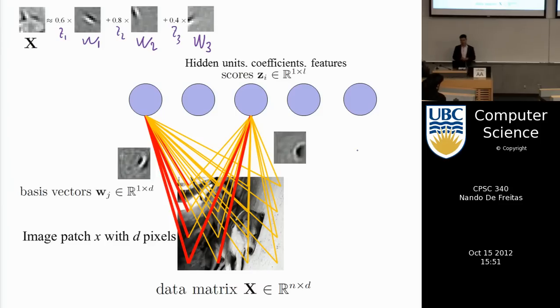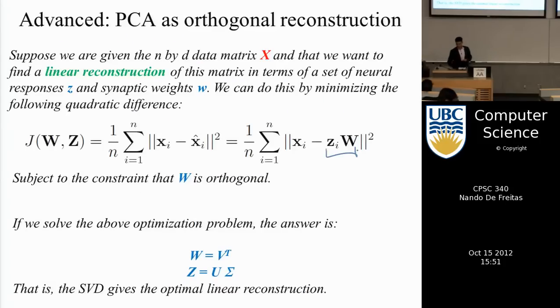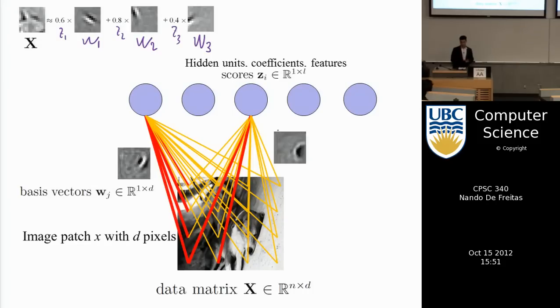Very quickly, if you have an image, we basically are representing this as a vector, Zi, times a matrix. And of course, because I go from 1 to n, I actually have a matrix with all the Zi's. Essentially what we're saying is that any image x can be represented as a number times a set of basis vectors, just like we did for the clown. And this essentially is the basis for neural networks, where each of these components is a neuron. A neuron has associated with it a weight, which we learned is V transpose. And the coefficient, the Z, is just the first component of U sigma. So U sigma 1, U 1.